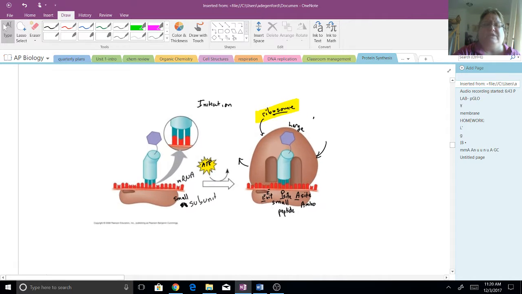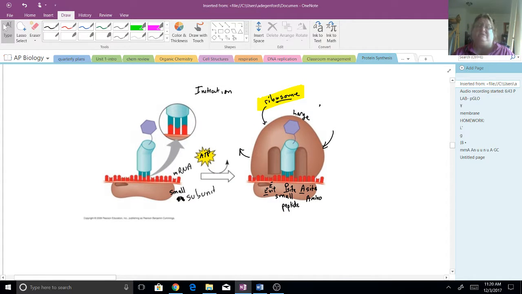Well, the first thing we need to do is actually start the process, and that's called initiation. Down at the bottom, you see the small subunit of the ribosome. So let's go over what this picture indicates. The brown is going to be the ribosome, and this is our large subunit. And you recall from our cell unit, the ribosome makes protein. So here we are getting into the specifics.